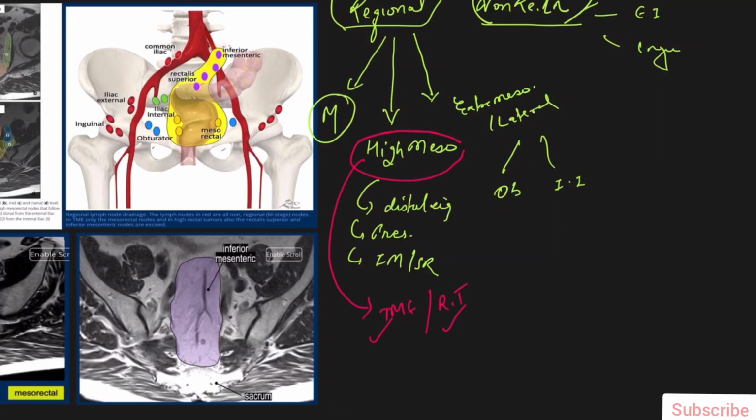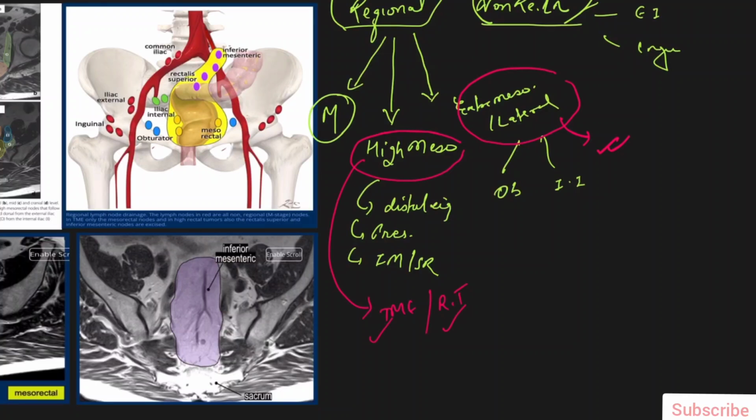Next is the extra mesorectal and lateral group of lymph nodes. We have to mention these too, because they are also not routinely resected while doing the total mesorectal excision or while performing radiotherapy. So we have to report this to ensure there is no recurrence. We have to remove these also during surgery, or irradiate these fields while doing the radiotherapy.